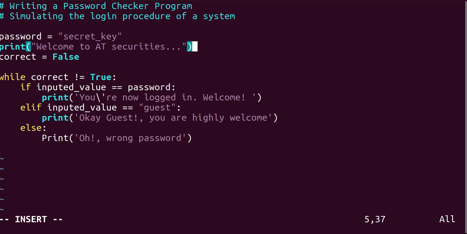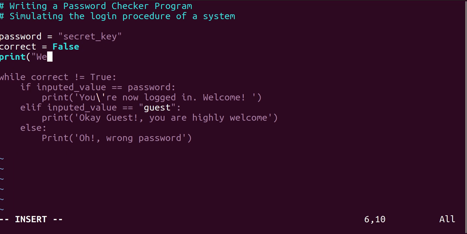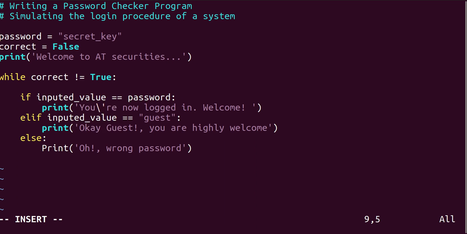Just to arrange this, I would like to bring this down as well. So let's just print "Welcome to AT Securities." Right, I think this is what we want.